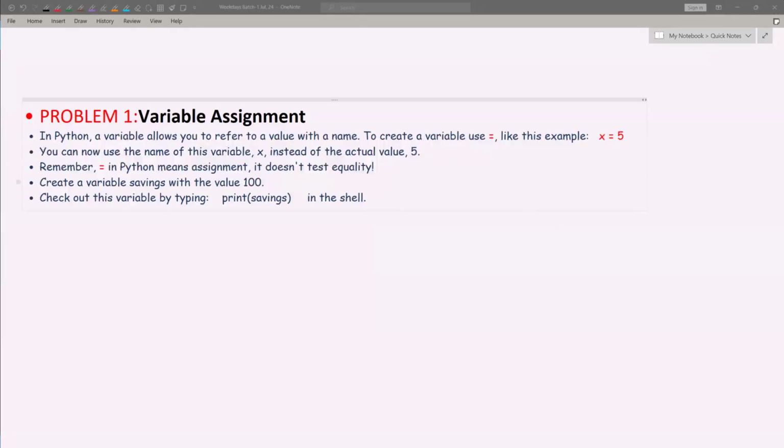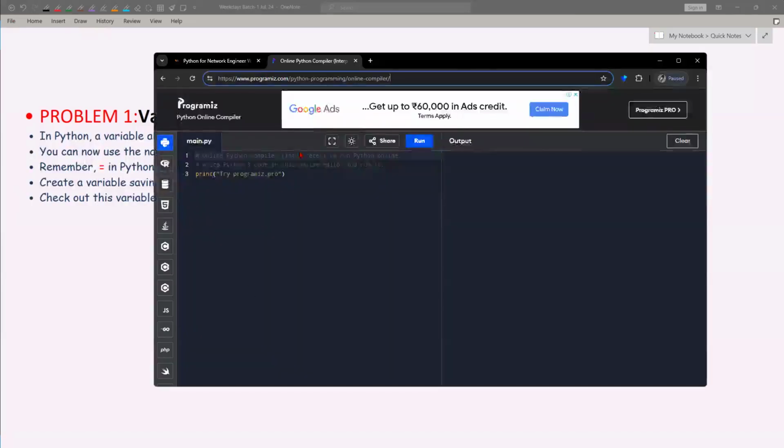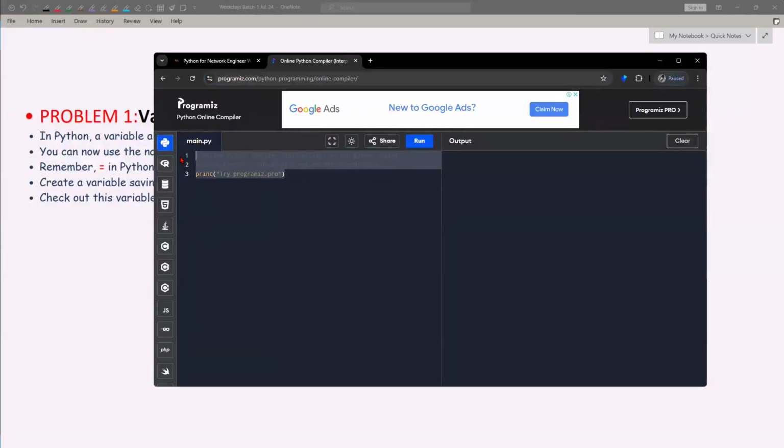So I'm putting a link for those who haven't done the installation or who don't have IPython running on their PC. Just go to this link. Today I'm going to give very basic problems. This link will open something like this. Here you can get rid of whatever code is written, solve the problem here, and click on the run button and you will get your output. Whatever you've written here, I'm interested in that part. Copy that and put it in the chat. Clear?